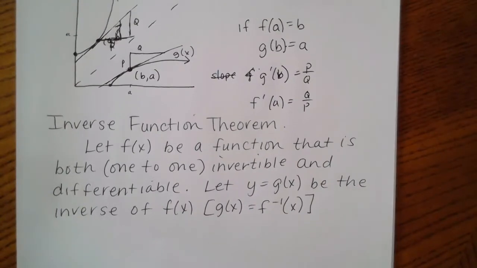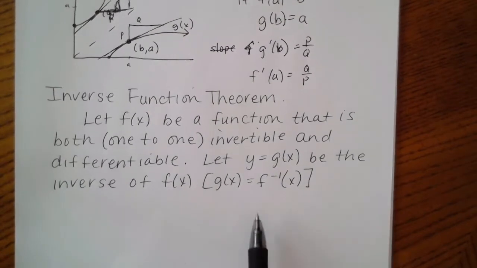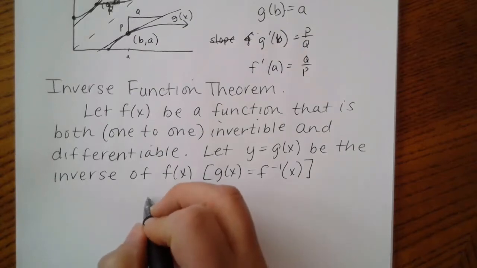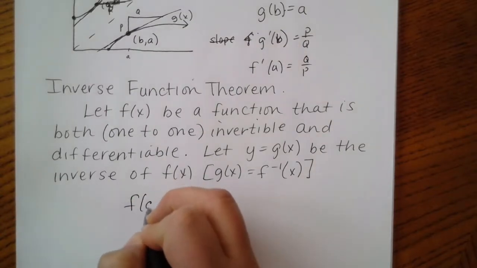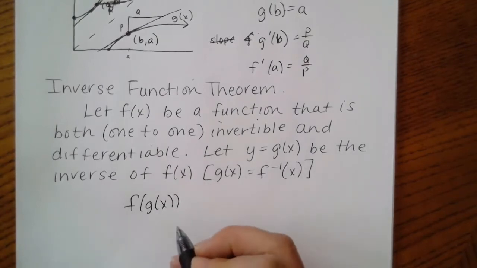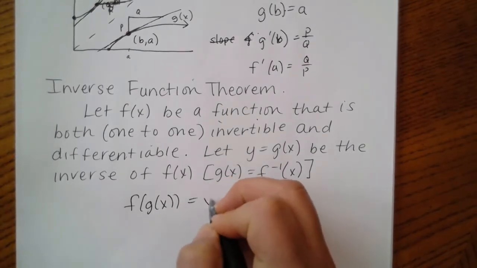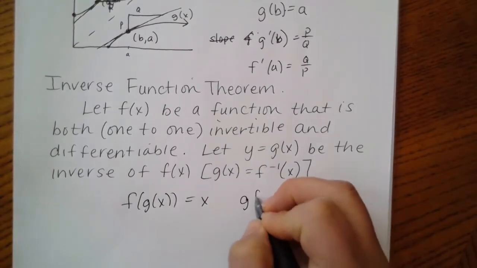We're going to let f be a function that's both invertible, which just means it's one-to-one and we're allowed to find its inverse, and differentiable, which means we can find the derivative everywhere. That means it's nice, smooth, not broken. We let y equals g of x be the inverse of f, right? I get tired of saying f inverse, so we'll just call g the inverse. We know by composition that f composed with g of x equals x. If two functions are inverses of each other, when I compose them in either direction, I get x. This would also be true the other way.